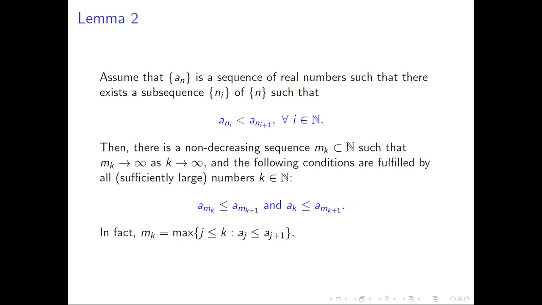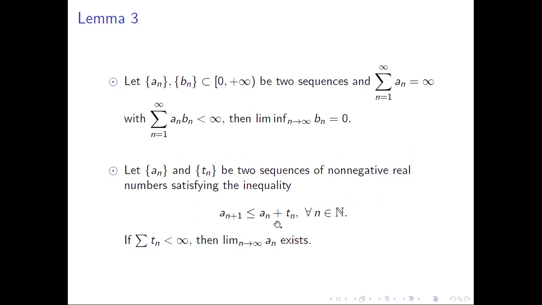There is one more lemma which also helps to prove the strong convergence of a sequence. For any sequence, there is a subsequence satisfying this condition, and then there is a non-decreasing sequence mk such that this inequality holds. These two lemmas are also useful to prove the strong convergence of a sequence.